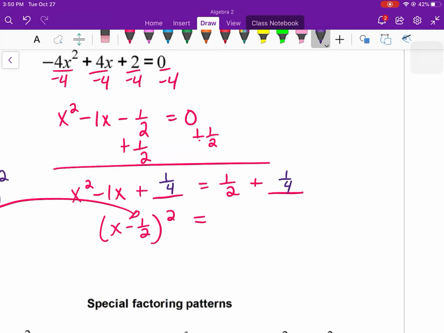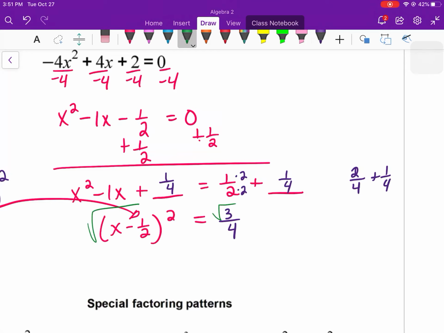To add fractions, you have to have a common denominator. So between 2 and 4, I'd use a denominator of 4. So change a half by multiplying it by 2 on both the top and bottom, so that it is 2/4. Then 2/4 plus 1/4 is 3/4.